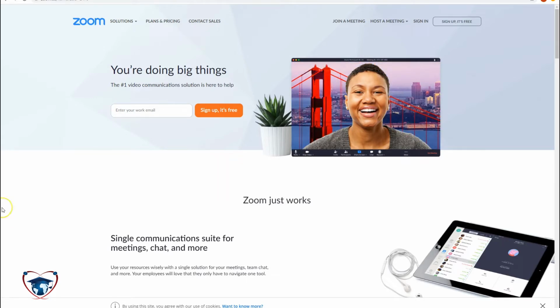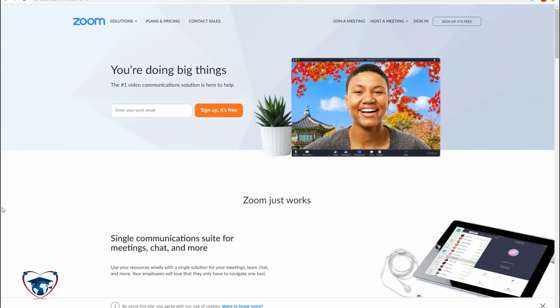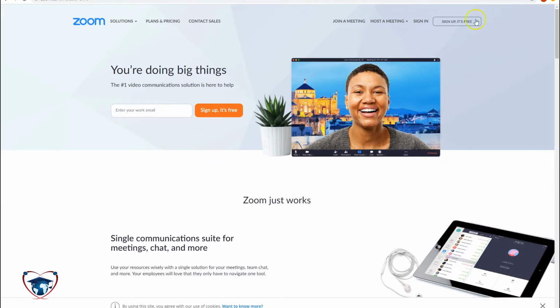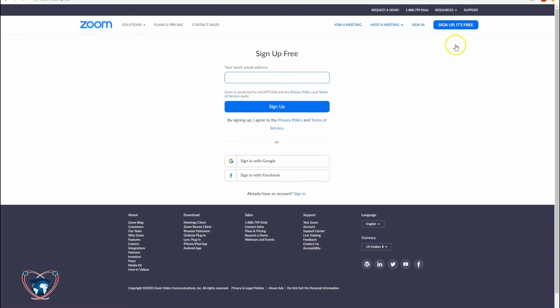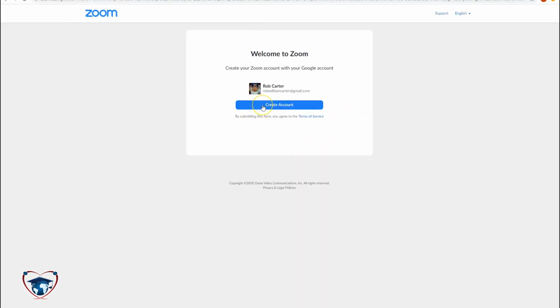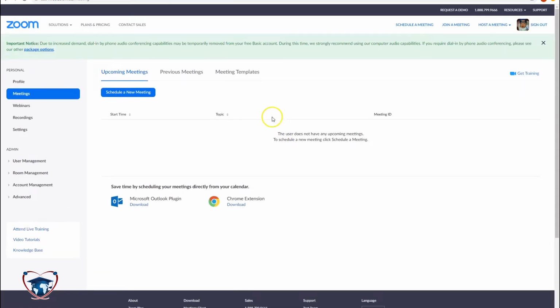So for today, I'd like to just go through with Zoom how to get into an account, how to get set up, and how to start off your first session. I'm going to try to keep this to about 5 to 6 total minutes. We're going to start with the sign up process. We're going to sign in with Google, and I'm going to use my generic email for this. You should be using your school account. Easy peasy, right into a basic account.